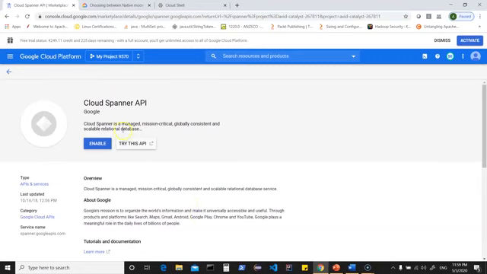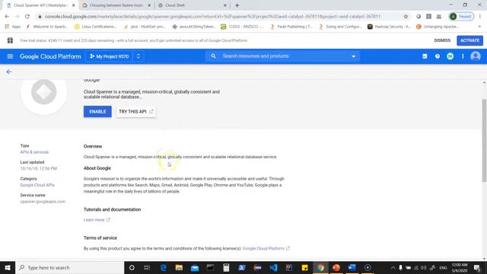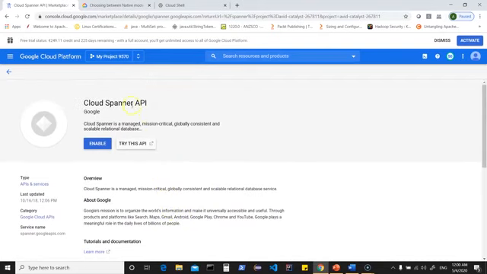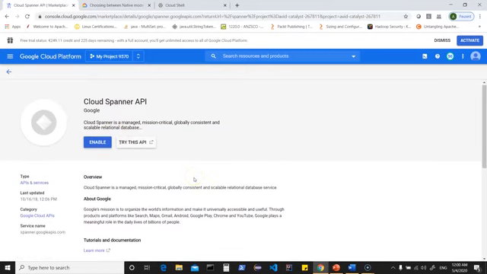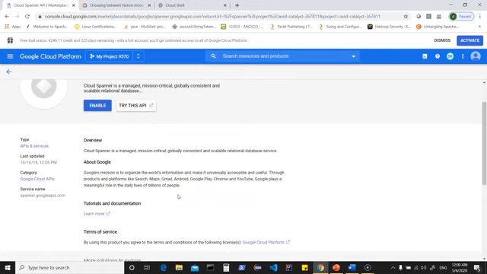It says Cloud Spanner is a managed, mission critical, globally consistent and scalable relational database. If you want to use this, you will have to enable this API, which shows you an option here that says try this API. It's a managed service, and it is one of Google's most expensive database services. There is also one more database service which can be used, Cloud SQL.